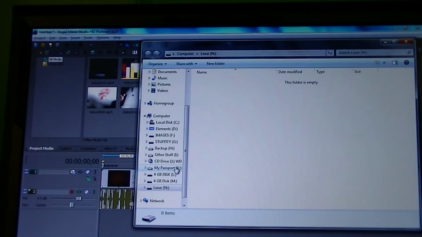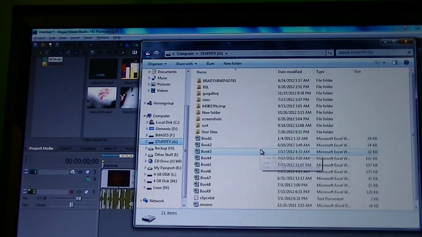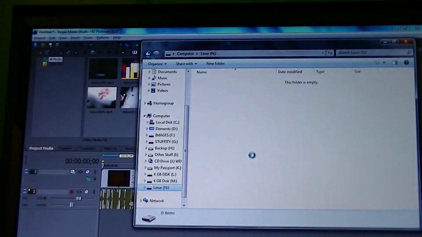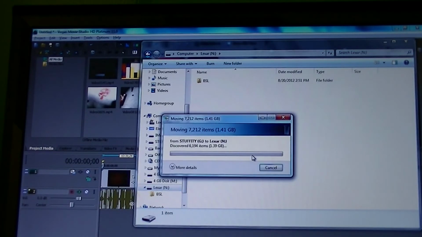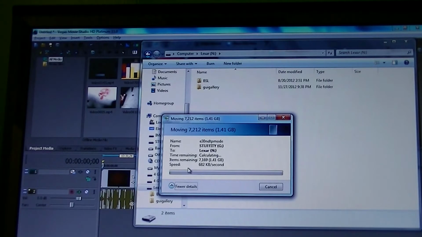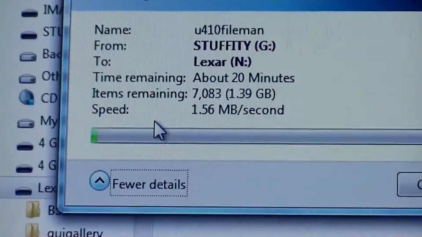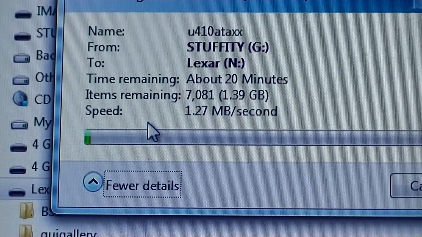So let's take a look at what we're going to put on there. So everything from this drive, first of all. All this crap that's right here, I'm going to take off of it, and I'm going to put onto the N drive. I don't know how many errors this is going to give me, too, because the drive is old. You can see it's not communicating very fast. It's running off of an old standard, so... So that's going to take a while.